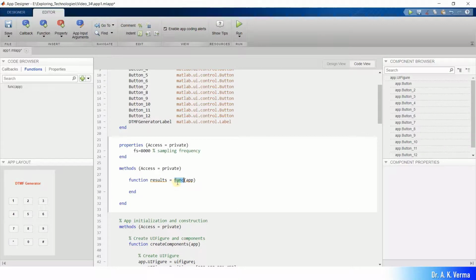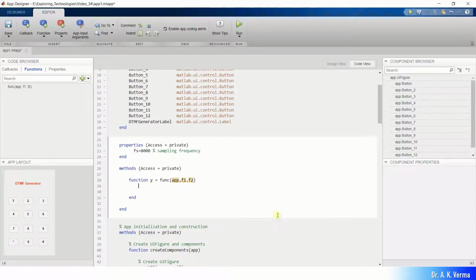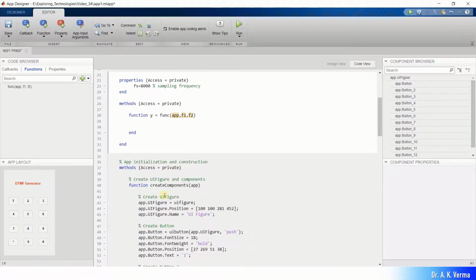Okay, so function that is result equal to func app. So here I have used y, and then I have used the two frequencies f1 and f2. Okay, and inside the body of this function just copy and paste that code which I have shown you in the slide. Okay, and now let me define the callbacks for each button.